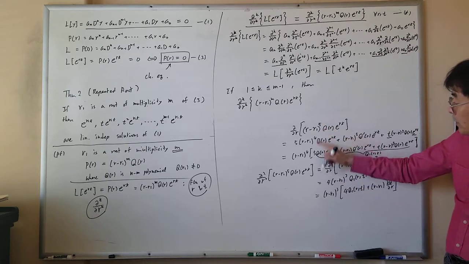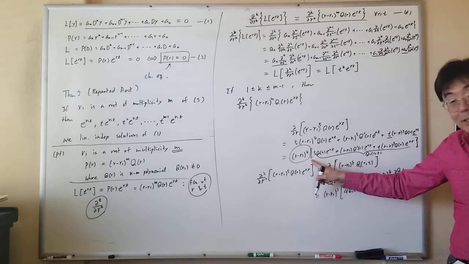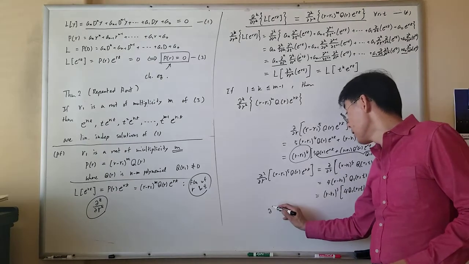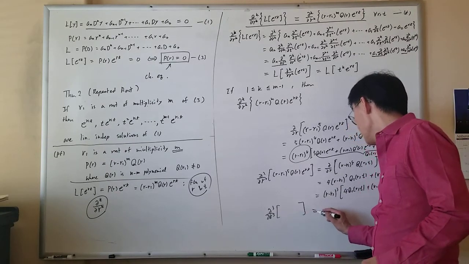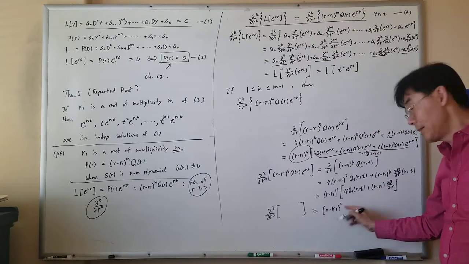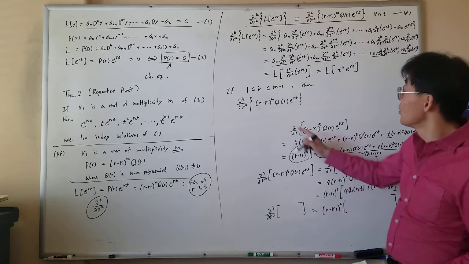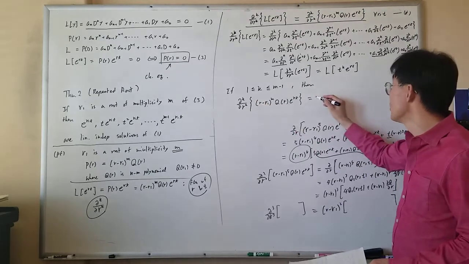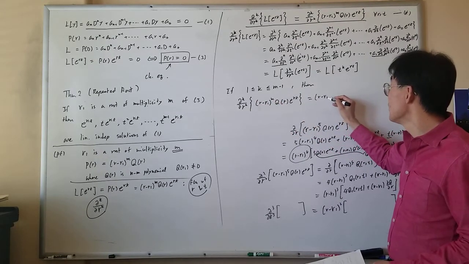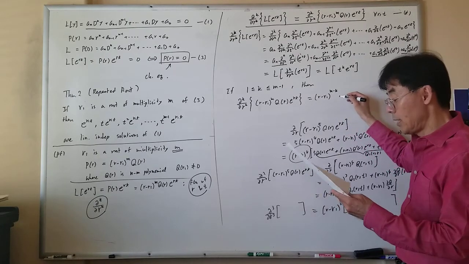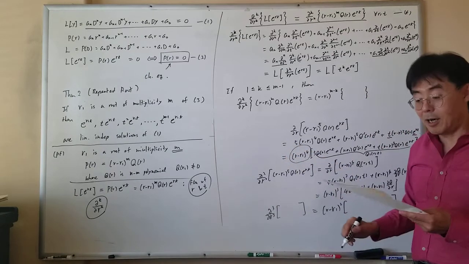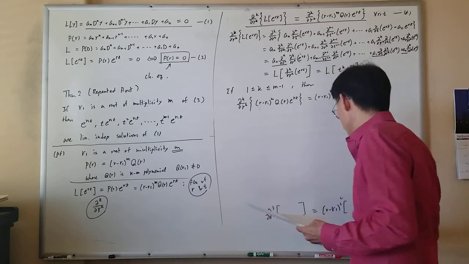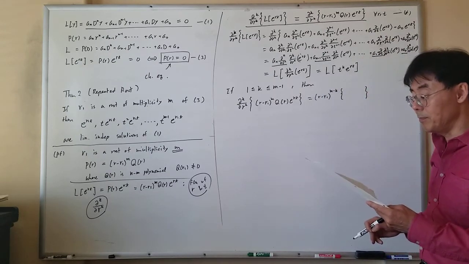so when you take the first derivative, you still have the result with this coefficient factor. Twice differentiated, at least 5 minus 2, still the third power is remaining. So if you have another partial derivative with respect to r of this, then you'll still have at least the second power remaining. So if k is less than m, then if you keep differentiating with respect to r k times, each time you are reducing one factor. So in the end, (r minus r1) to the m minus k, and then some expression about r and t, all right? So that's your right hand side. Okay?